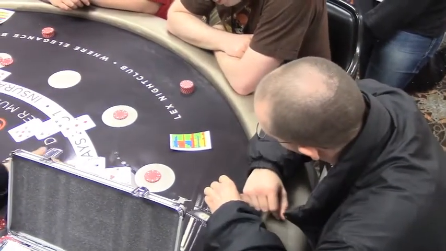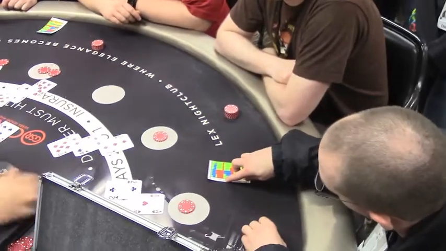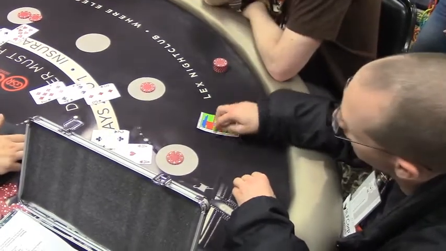Ace and a deuce is 3 or 13. You would at least hit. You never want to stay on 3, because you can't bust your hand. And the dealer's showing a 5, so double down. Yes, that's right.